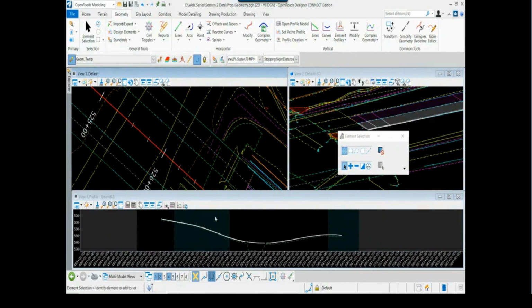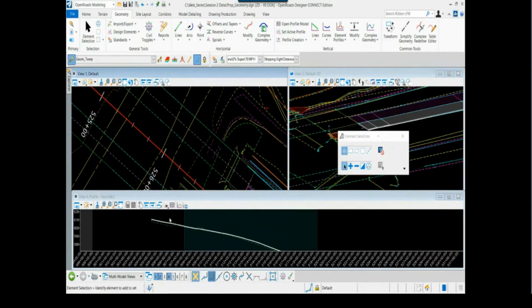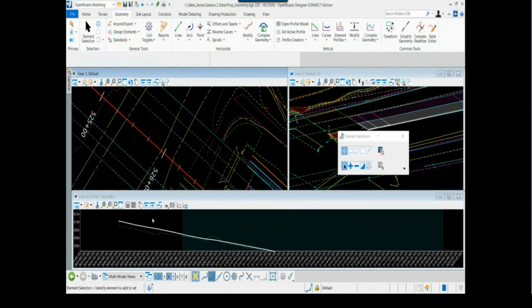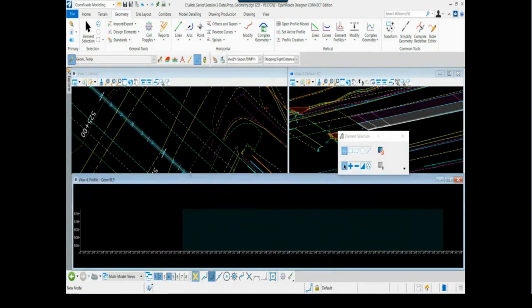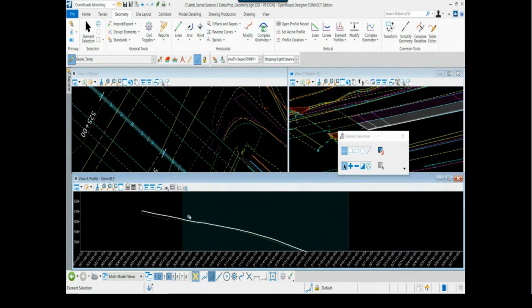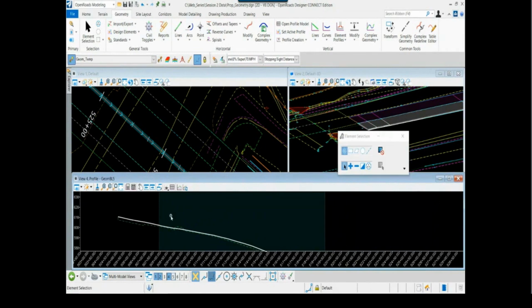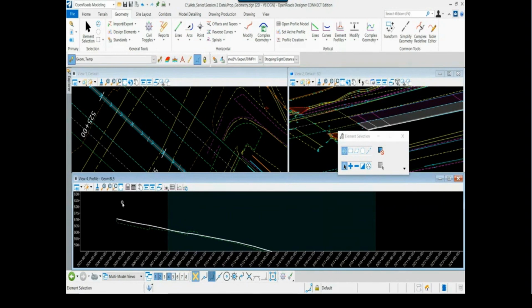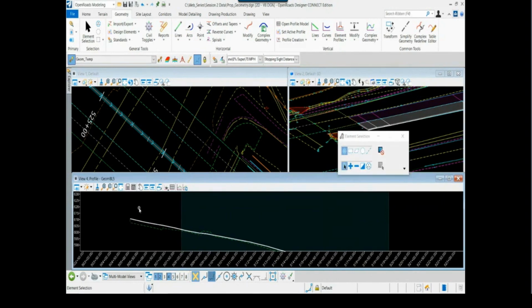So as we jump in now, we're going to start using the vertical alignment tools. And I know we've got a few minutes left before we get to the hour, so I want to make sure we move kind of quickly. There's things I want to cover here. I'm going to focus on the western side of our alignment so that I can make sure we get everything we need to show in here. Again, to expose you to what the functional, most important tools and workflows are. So I have that edge of pavement now projected into my profile.